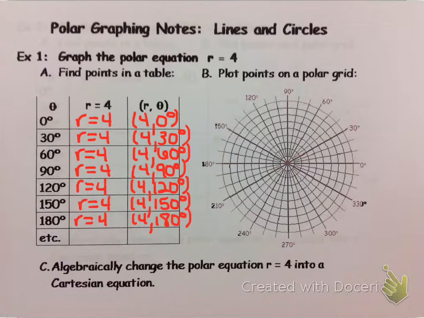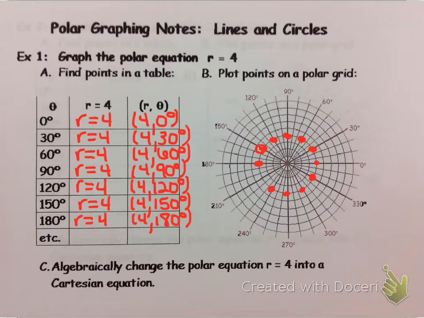So if I plotted 4 towards 0 degrees, which is 1, 2, 3, 4 right there, and then 4 rings out towards 30 degrees, 4 rings out towards 60, 4 rings out towards 90, 4 towards 120, towards 150, and towards 180, then I've generated the top half of that circle. So I take all those points and I simply keep drawing them. I mirror image them across the x-axis.